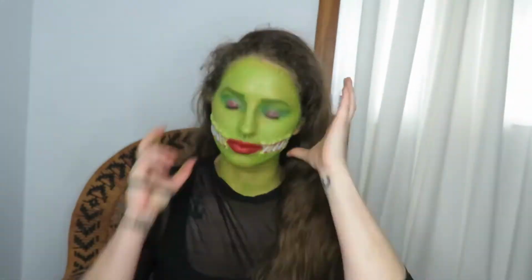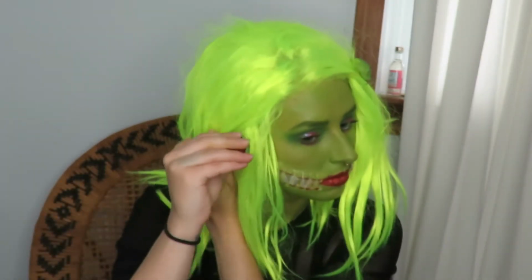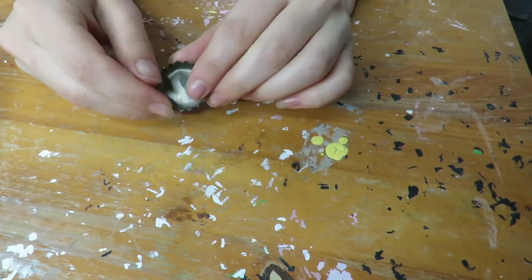And then it is wig time. A lime green wig felt fitting. As for the mini Venus flytraps that I added into my hair, or, well, my wig, those I especially made for this look from reused bottle caps. Reuse, reduce, recycle. That's what we do on this channel.